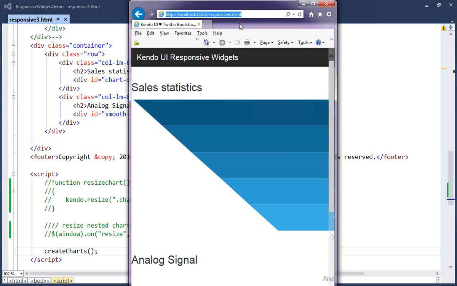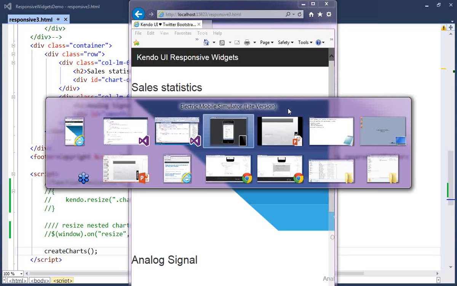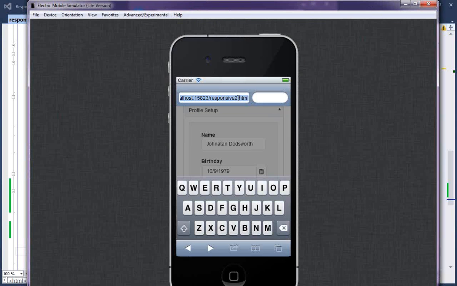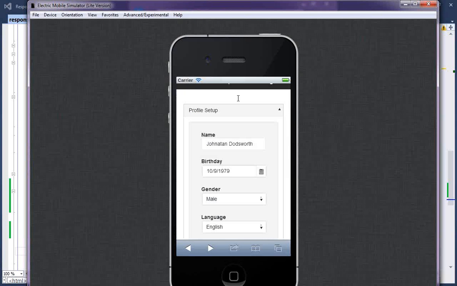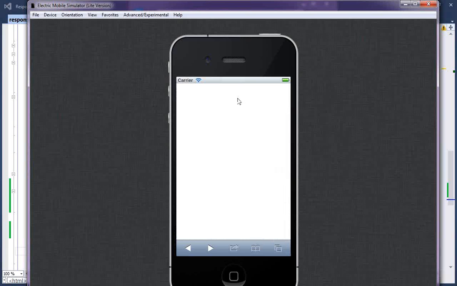Let's do one thing. We'll open it up in the iPhone, and then it will be very visible as to what's happening here. So now when I open the same page in a mobile browser, you will see that everything is blown up because it didn't resize itself. Okay, so this is the third portion that I was talking about.